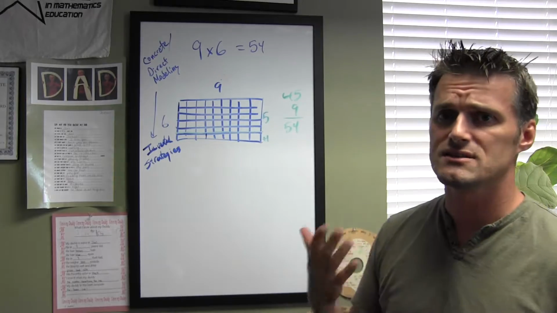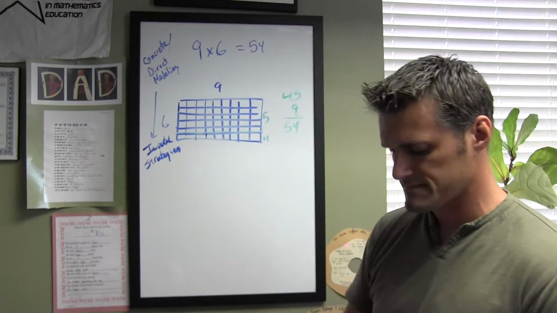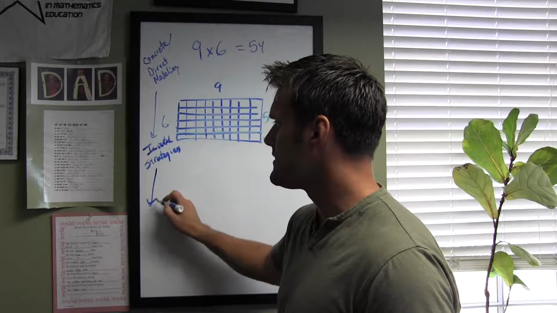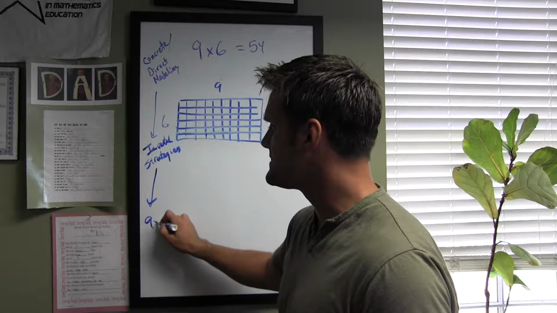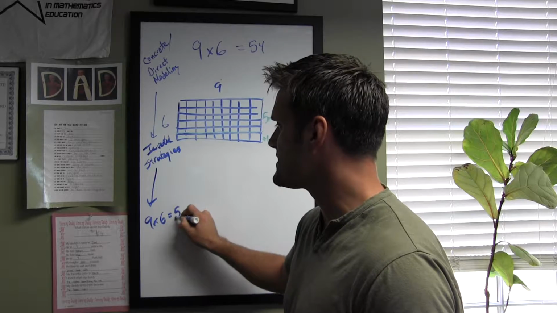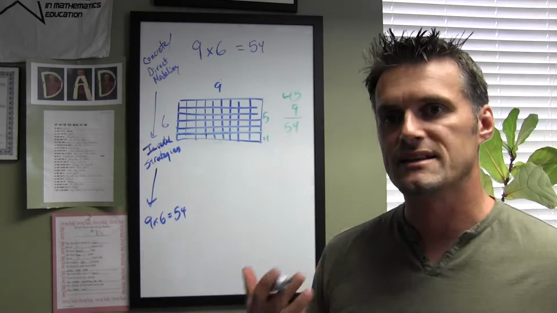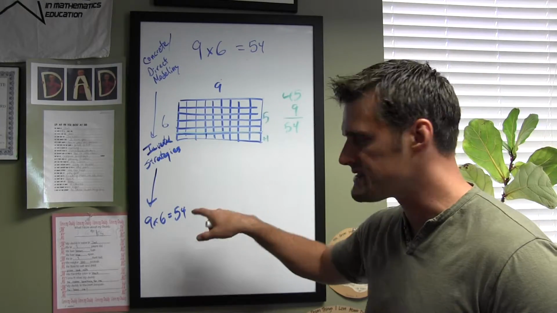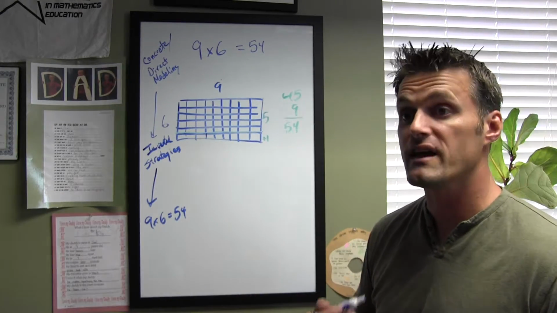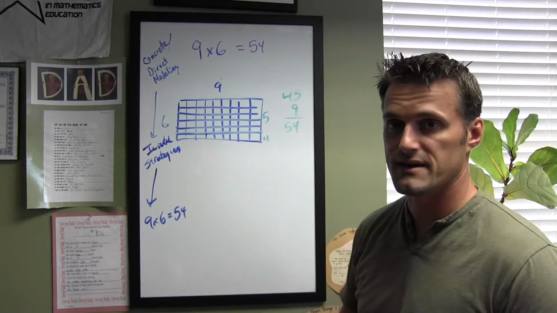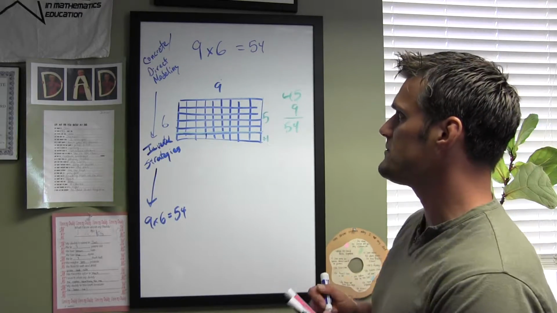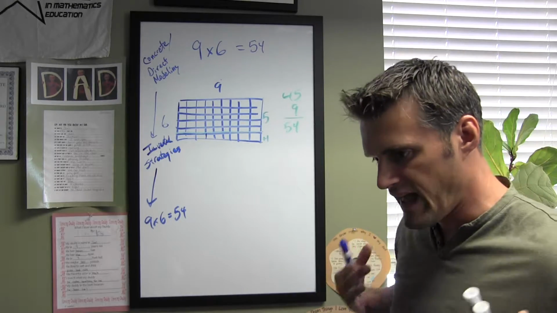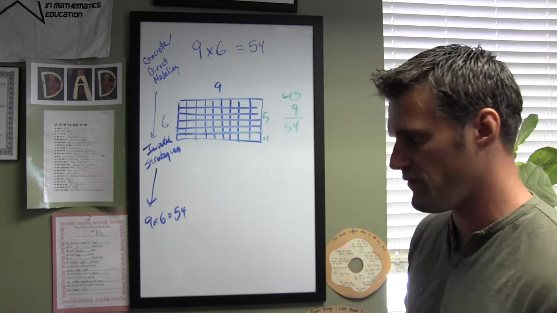We want them to do this math so that eventually they get down to the point where they memorize that 9 times 6 is 54 because they've done it so much. They're playing around with the numbers. It just makes sense to them. So when I throw up the flashcard, they have a sense that I know that's 54, or they can figure it out with some of these other ways, right? But really we want them to think about this idea of multiplication as area. That is a foundation for this.